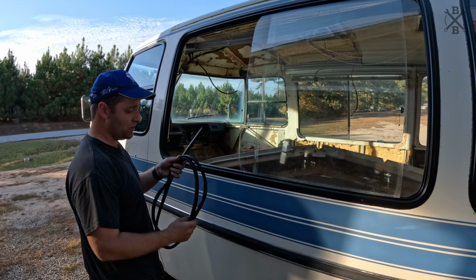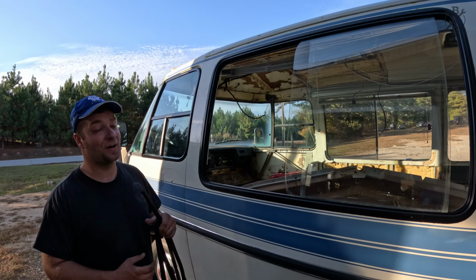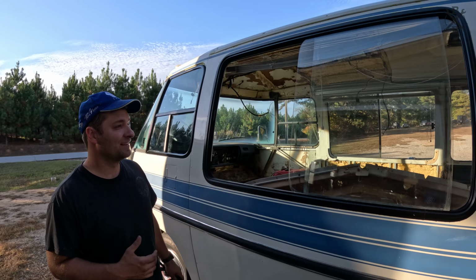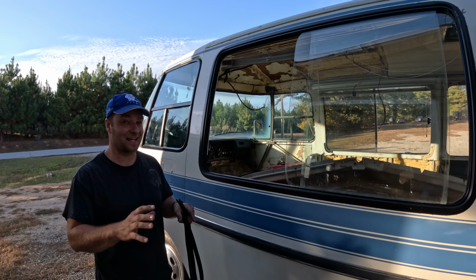I did order this from Golby, $17 per 8-foot section from Golby versus $34 per 8-foot section from GMC Motorhome Parts. We did order some stuff, including our rear airbags that we're gonna install in our next episode.